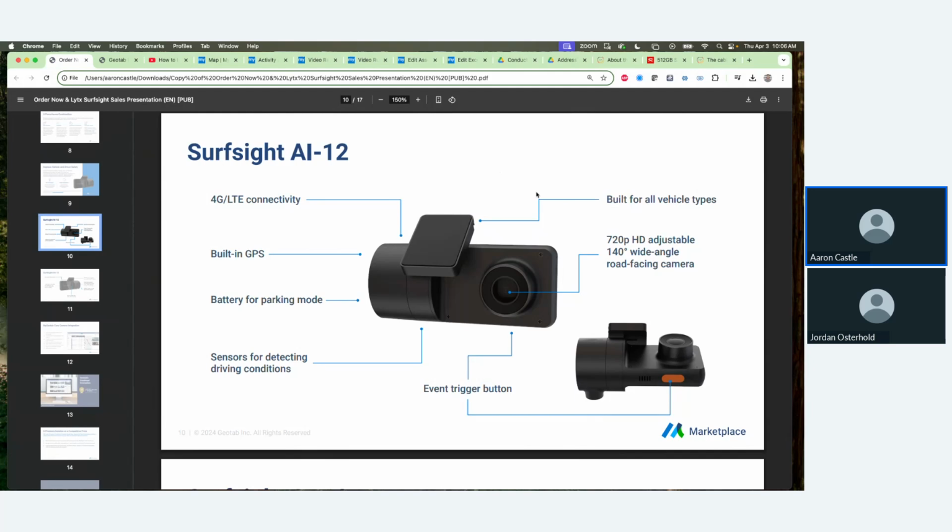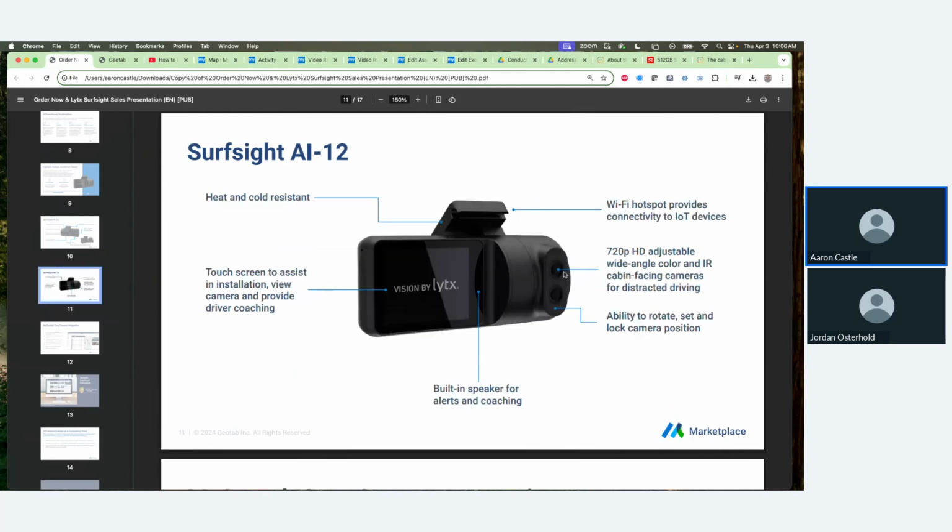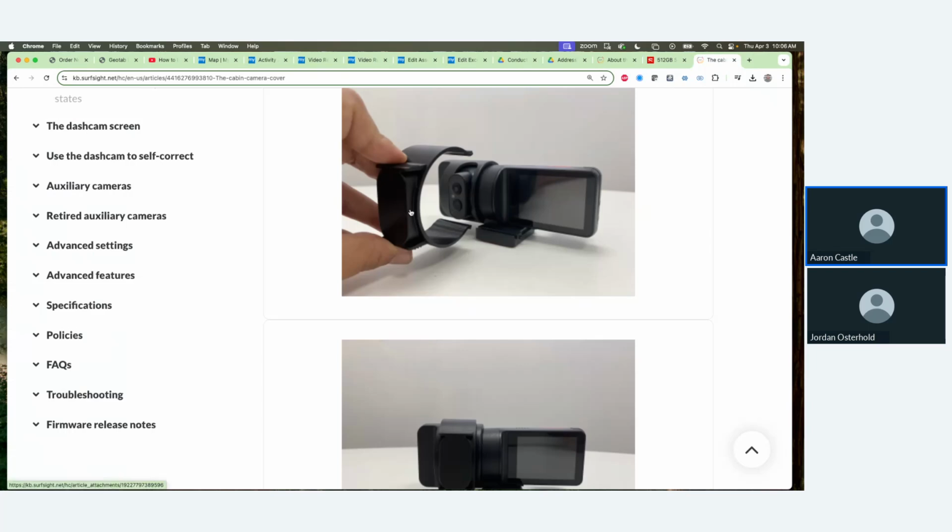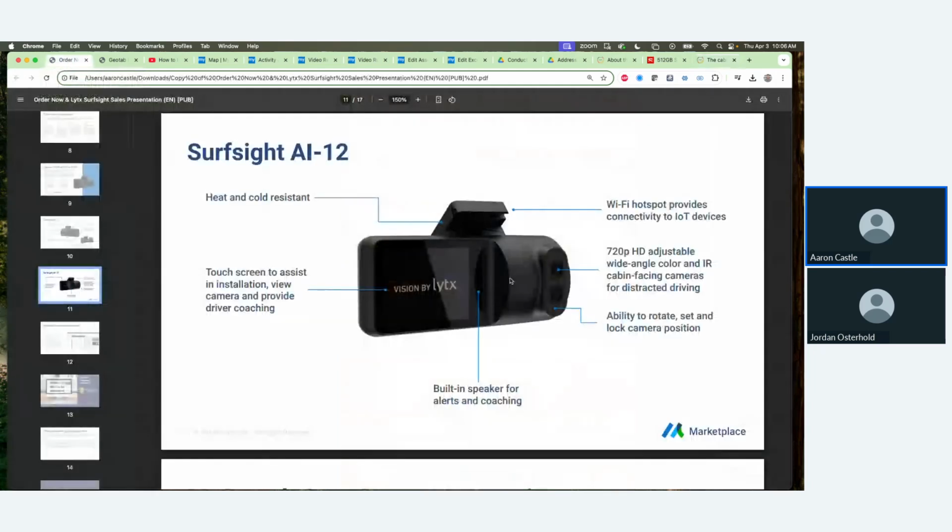But I do want to point out that for organizations that are concerned about the driver-facing camera, because there is a lens that's facing the driver, there is an optional cover that can be included that does cover the driver-facing lens so that it is completely blocked and there's no concern for possible recording of driver-facing events. Okay. Need to point out that the camera does include both. It's not a modular option where you have the option to add on the driver-facing camera. It is both road and driver-facing by default.